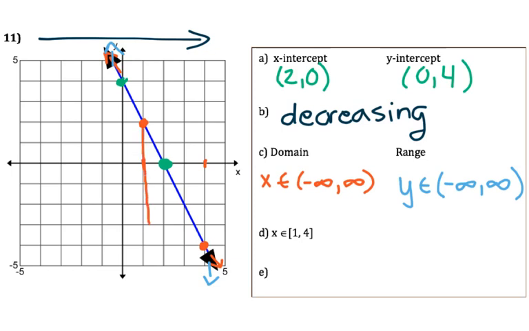So we're decreasing from 2 down to negative 4, which is negative 6. And then we're going to go to the right 3, so positive 3. So our average rate of change is negative 6 over 3, which simplifies to negative 2. Part E asks if there is an asymptote, we need to write the equation. Well, there is no asymptote because this is a linear equation or function. So we're going to simply write none.